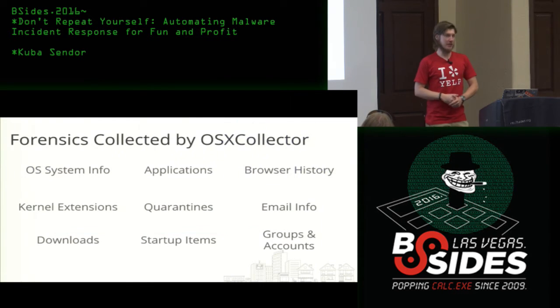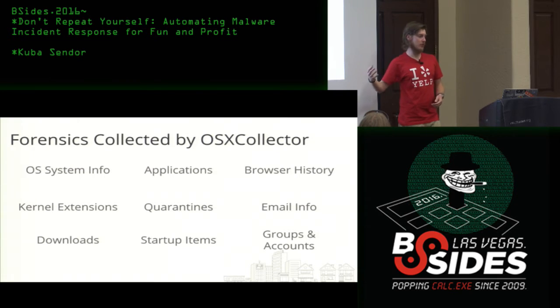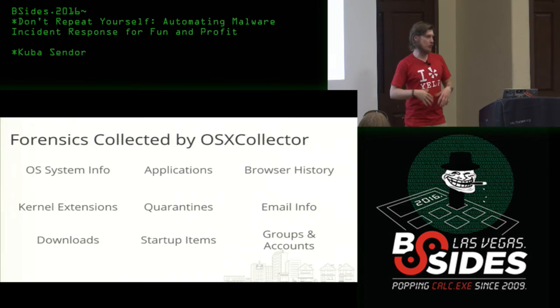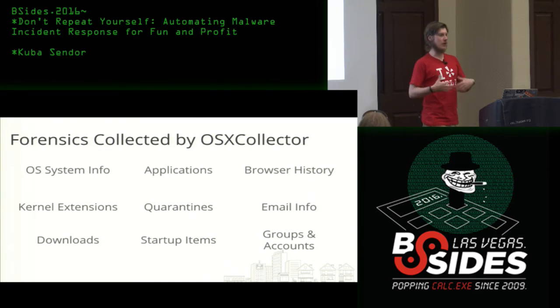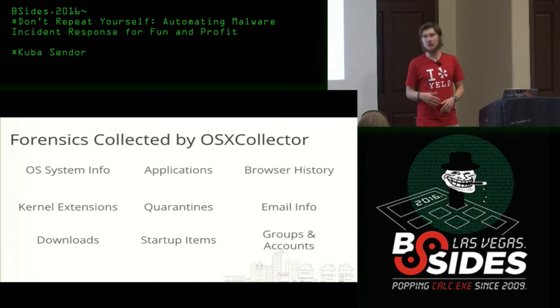Cool. So basically, OSX Collector is a simple Python script that you run on a potentially infected machine. It will collect various system properties, which you see here on this slide, and then output them as a JSON file so that analysts can take this file and try to figure out, from all these properties, whether the machine is infected or not. The way it runs is it gathers information from plists, which are kind of like, you would say, the Windows registry on macOS machines, various SQLite databases that macOS also uses to store system properties, as well as some other local file system information, for instance, applications installed on the system, browser history, browser extensions, things like that.